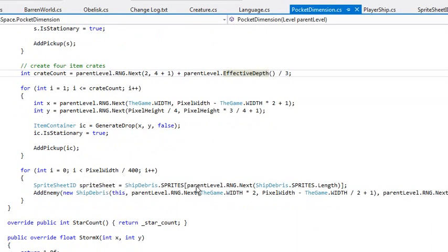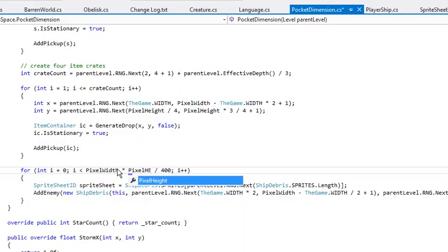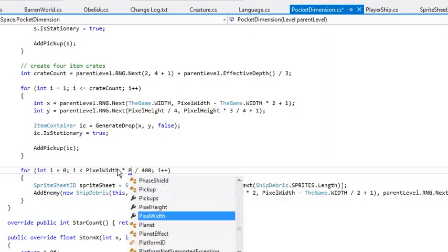Anyway, we then also put in a bunch of debris based on the width of the map. And this is what I was saying: if you make the map taller, it doesn't take that into account to create more debris. And yeah, I guess I could do something about that. I could multiply by pixel height and take a square root somewhere in here, and so on.